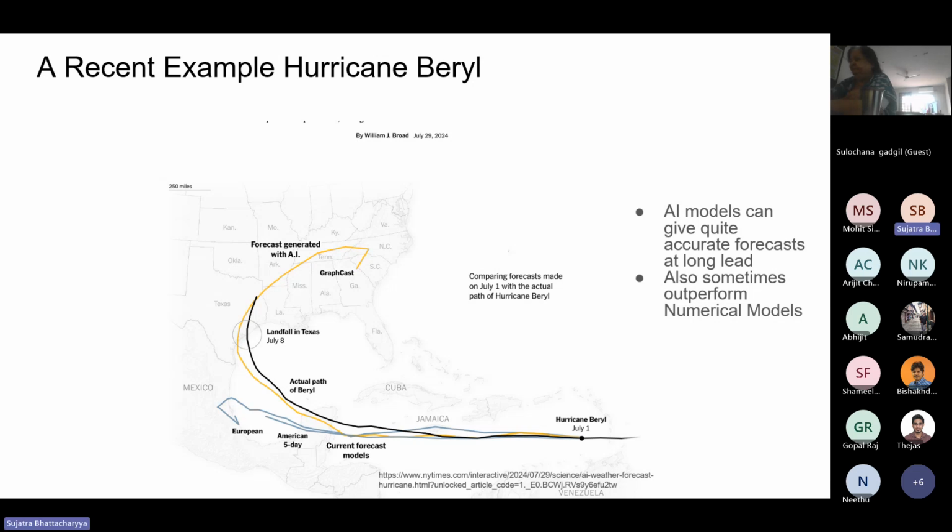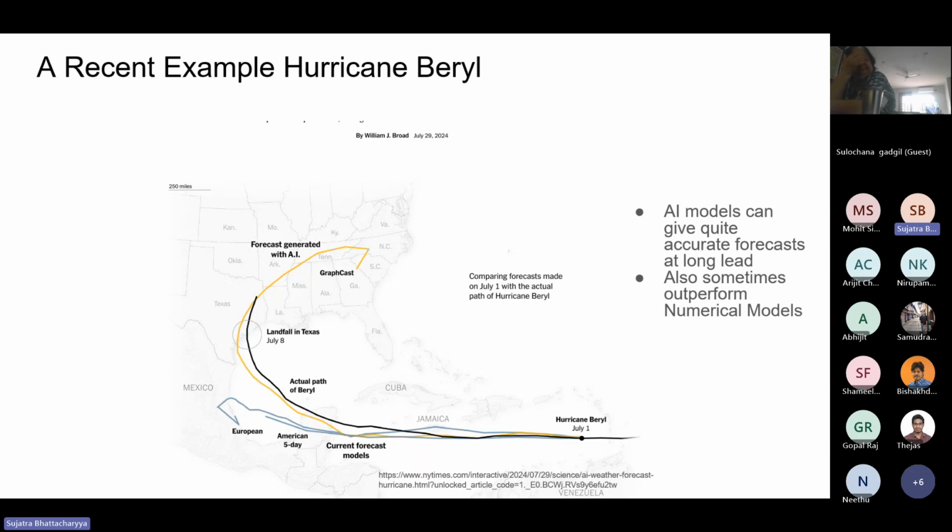What do you think of a spread? Is this their best case, or is there a spread in that? Do they give a spread in their forecast? Maybe they have. Actually, this is from the New York Times. Gopal gave it to me, but you can see the best case for yourself. Because both of them would like to look at the spread of the forecast to get an idea of what's going on. But I think this might be the best track they are showing, maybe some mean of the track.